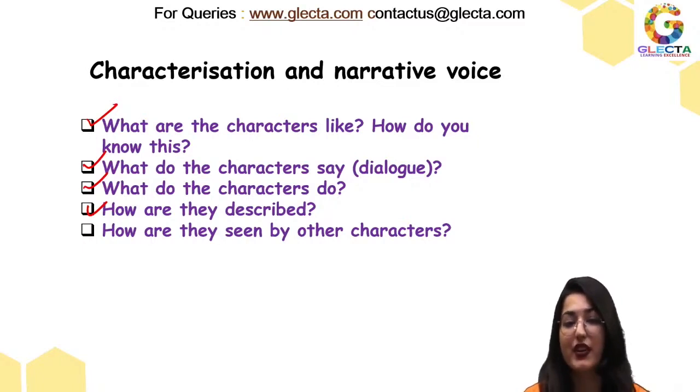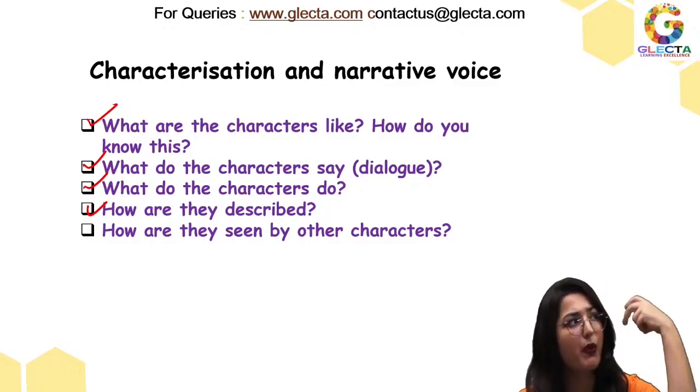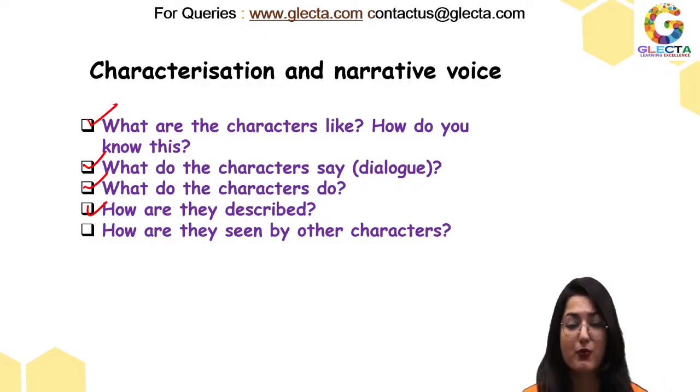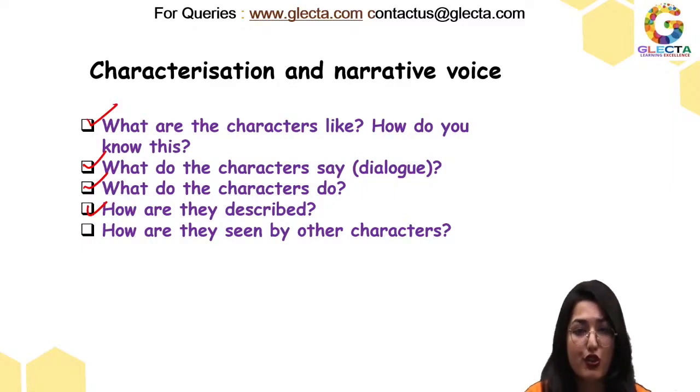How are they seen by other characters too? In An Inspector Calls, Gerald was considered to be part of the upper class, and Arthur Birling had a kind of prejudice in his mind against the social class too, related to Edna. So Edna is the main representative. After analyzing such examples, we can understand how they are seen by other characters, or how they are described by the writers. So we have completed this point too.